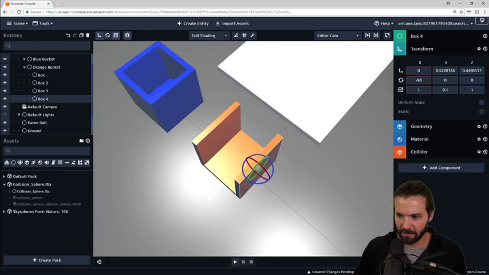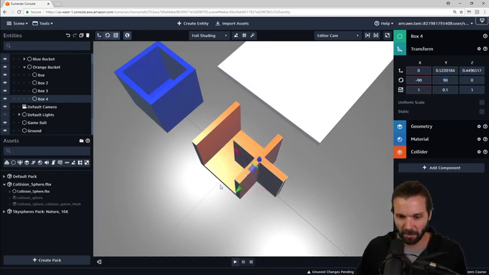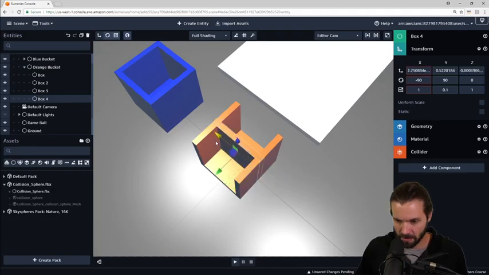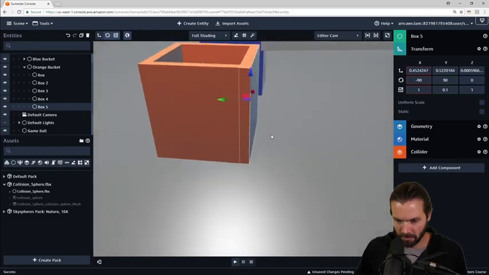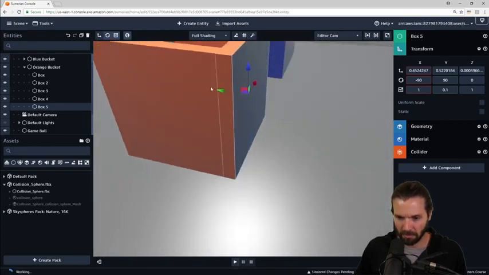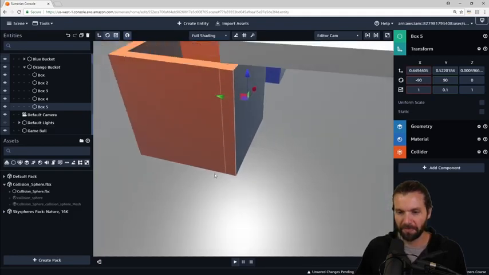Duplicate it again. This time we'll go around the Y-axis, excuse me. And duplicate that one more time. And there it is. Okay.